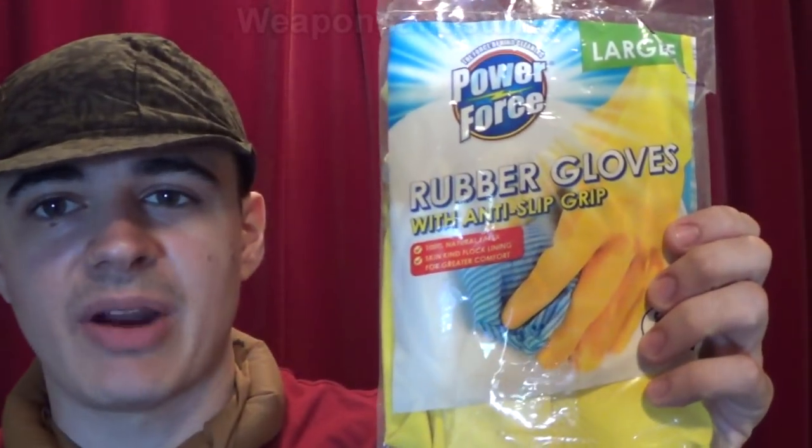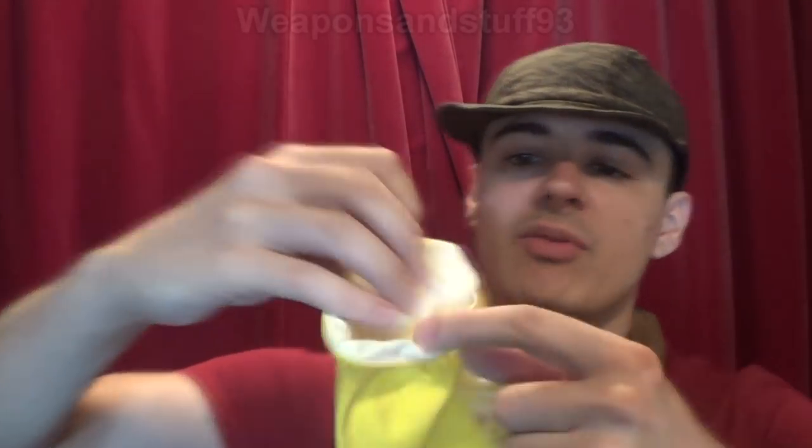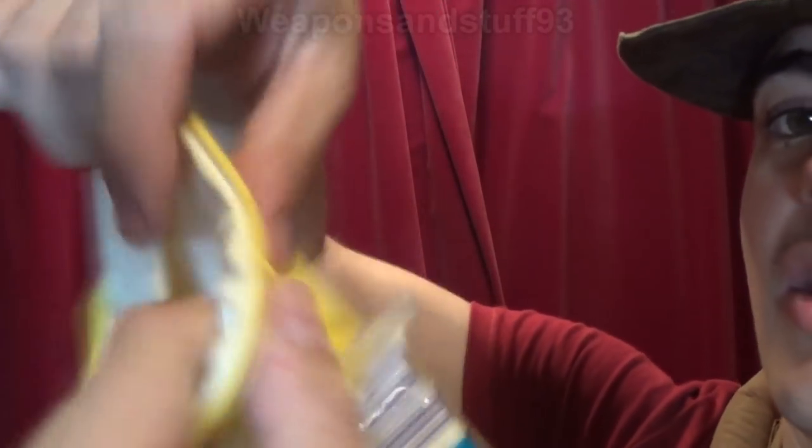There's a civilian, easy-to-come-by glove that's actually decent: the marigolds, or marigold rip-offs — basically dish gloves. The rubber in these is much thicker than surgical gloves. Soldiers have actually been found wearing these in NBC scenarios; some militaries, if they don't have enough proper NBC gloves, buy loads of these and hand them out. They're designed not to react with lots of chemicals, which is why they're used for dishwashing and household cleaning with bleaches.